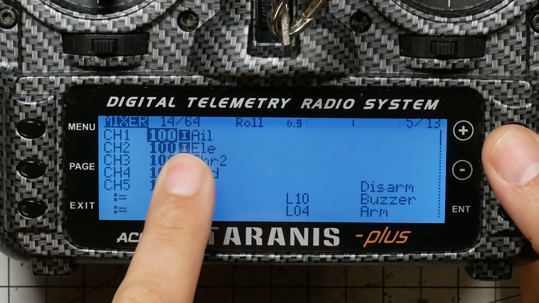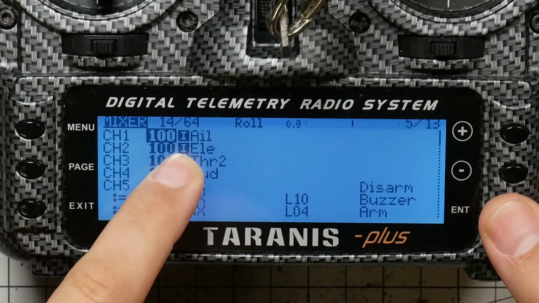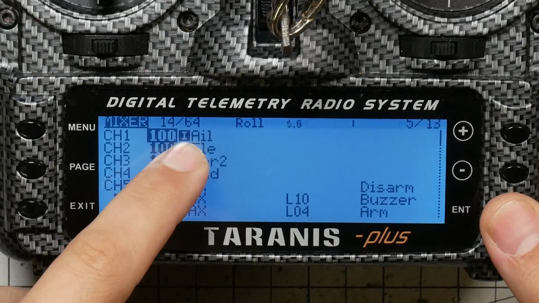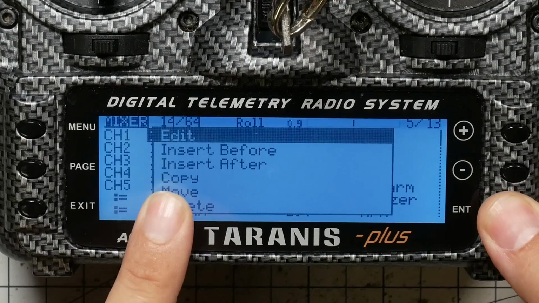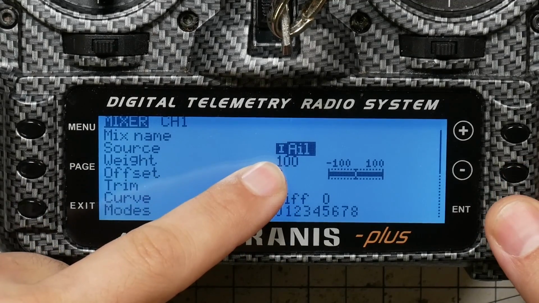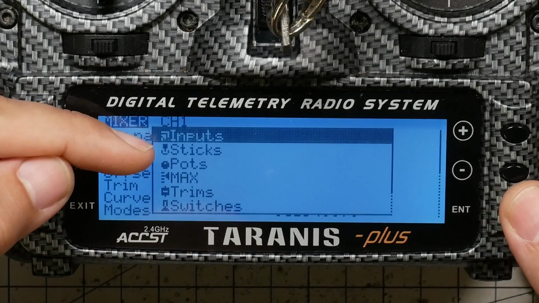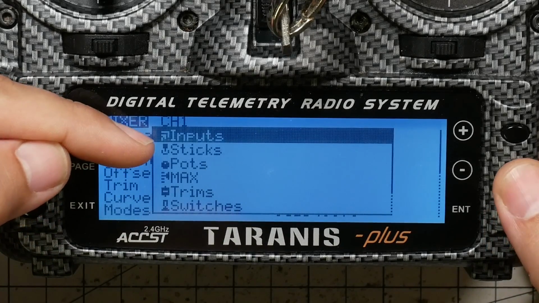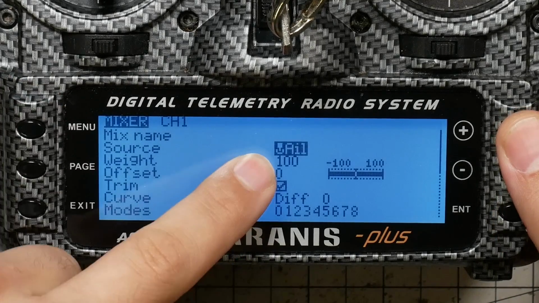So you can see right here on channel 1, what is going out on channel 1? You see, I've got this little I right next, and then it says AIL. Let me just hit edit here. The source for this mixer line is the aileron input. But if I look, I can see here that the aileron input is distinct from the aileron stick.